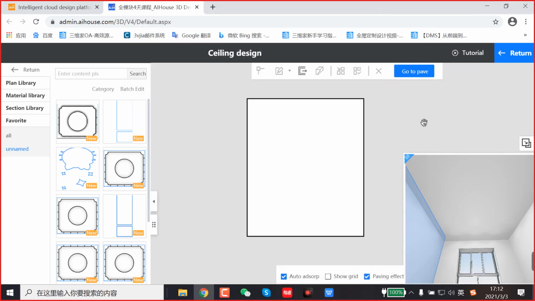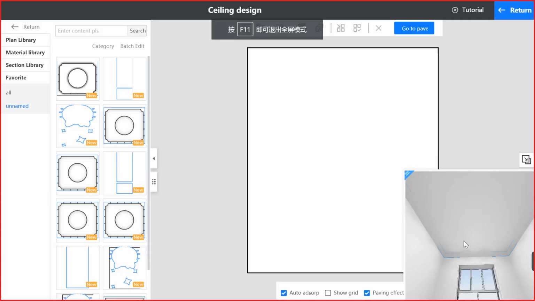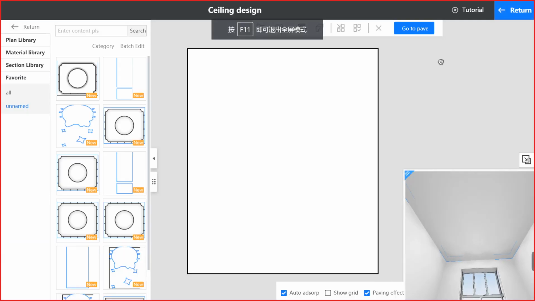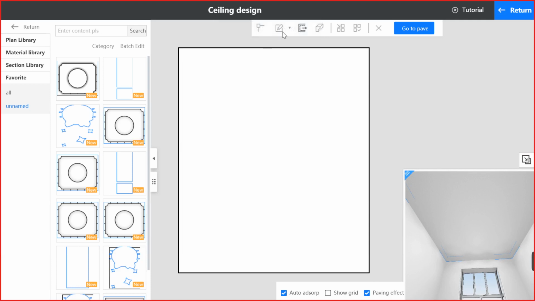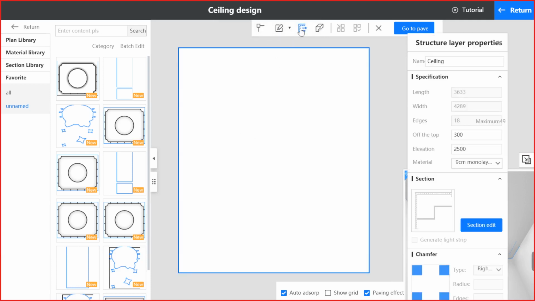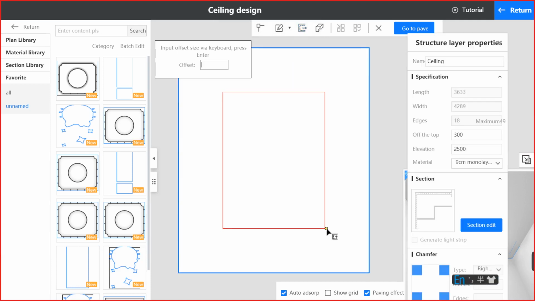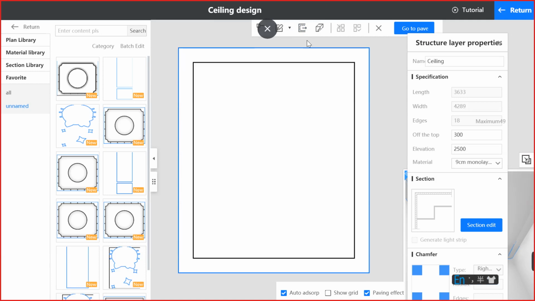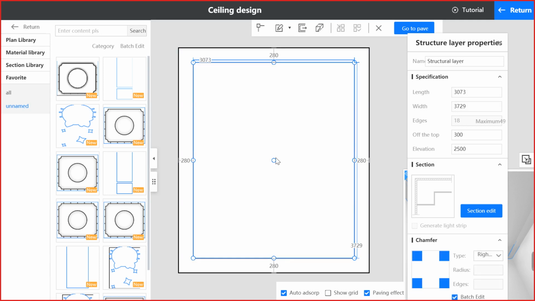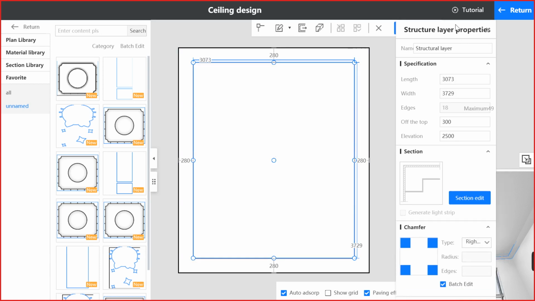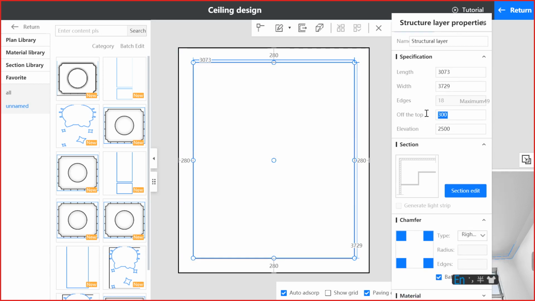Here I use a mu long to design. I have a mu area to design, and also let's offset it, sinking inwards 280, confirm, and then click it. Also change the top number to 50.